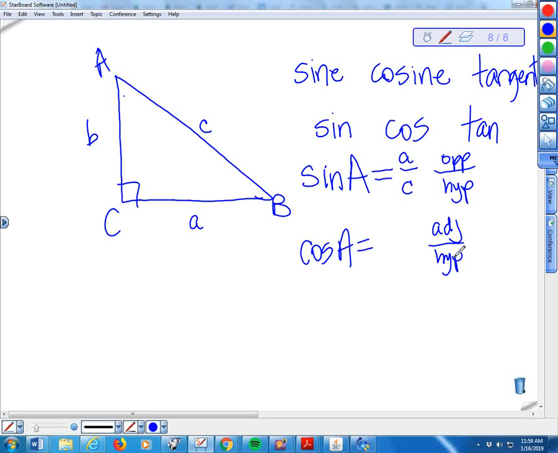Adjacent means the side closest to the angle, not the opposite. The adjacent will never be the hypotenuse. The hypotenuse is by itself on its own. So when you're dealing with opposite and adjacent, you're only talking about the legs of the right triangle. So it's either opposite the angle or it's next to the angle. But it's just the legs, it's not the hypotenuse. So the leg adjacent to angle A is leg B. So everybody see that? It would never be leg C because C is the hypotenuse. Okay? So adjacent to A is B, hypotenuse is C. So that's what cosine of A is.